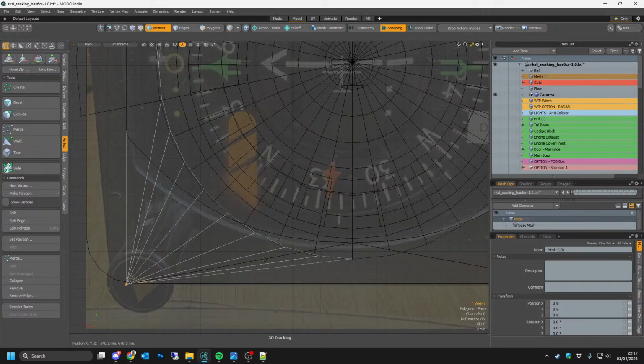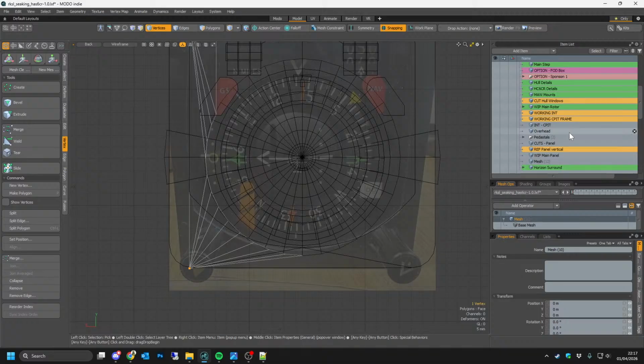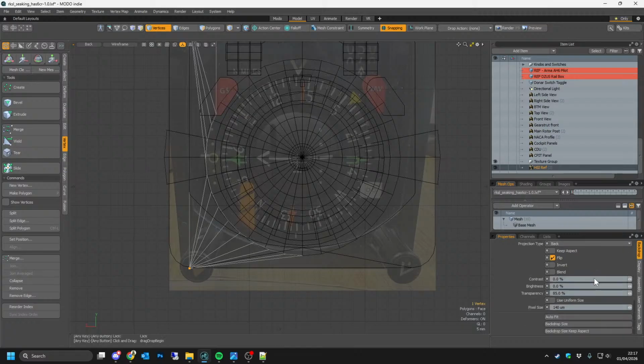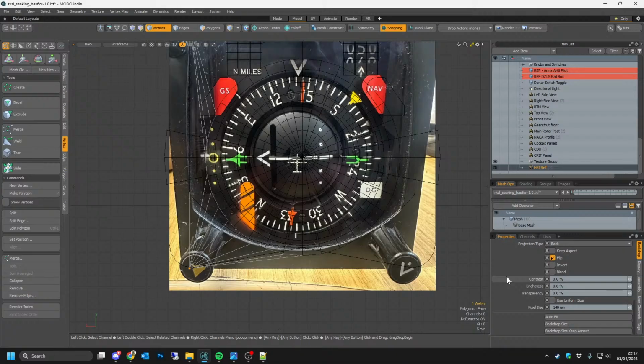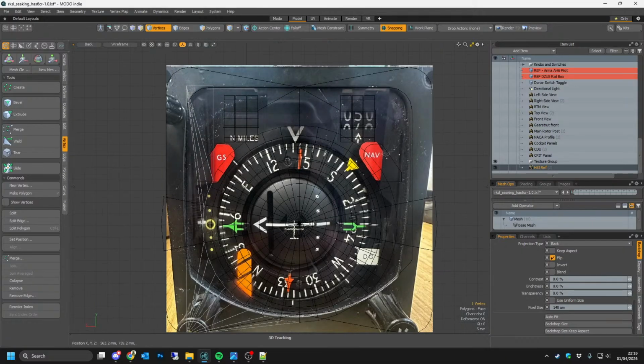Right. Have I dropped the ball here? Where's my transparency? See, that flag's popping out of that.